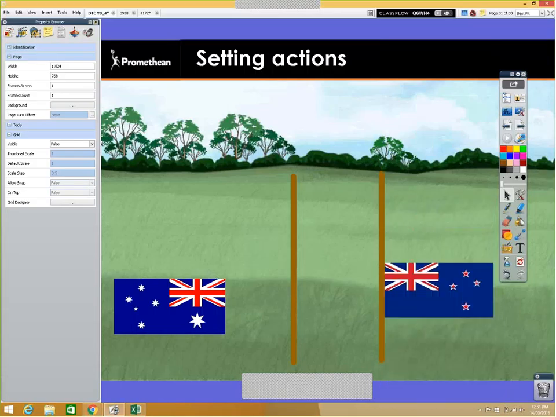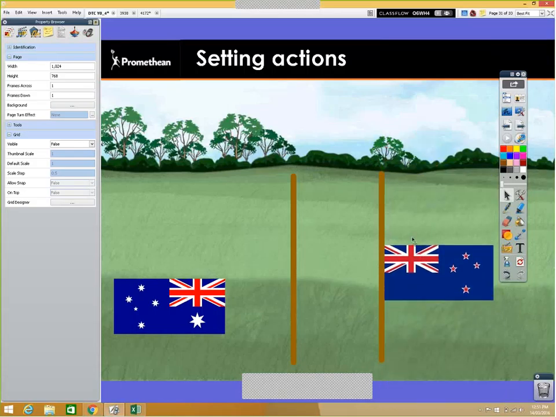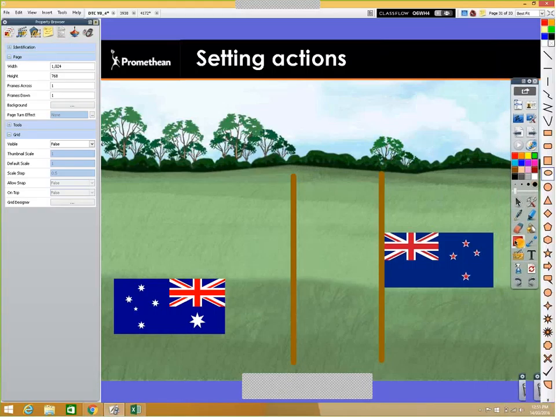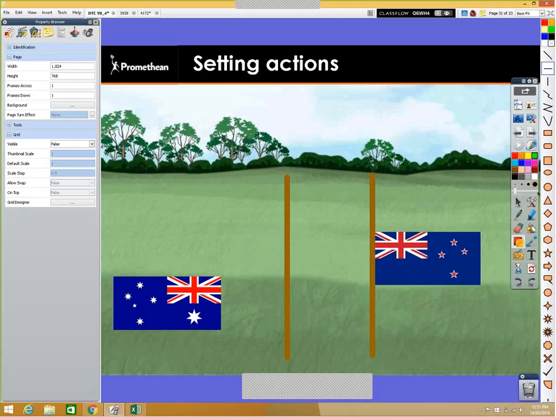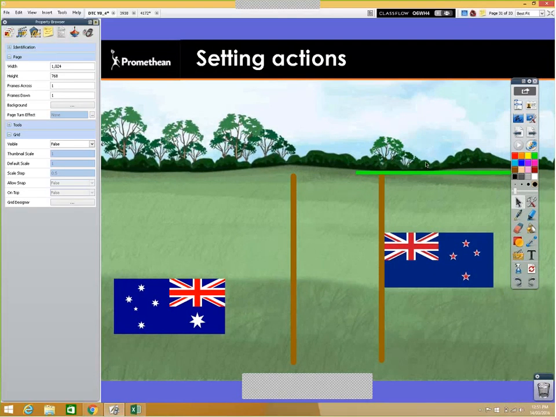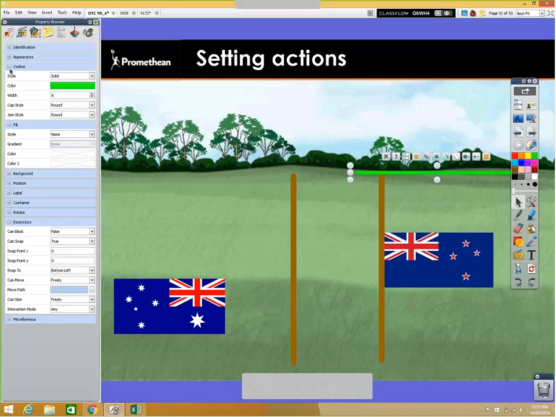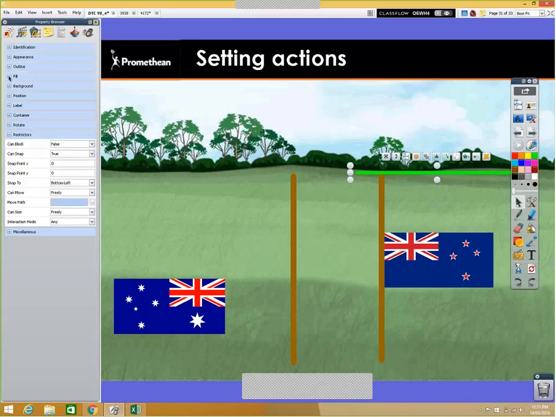So something else you can do is you can set things to block. So I'm going to come and grab a shape, and I'm going to make it sit here. I'm going to select that shape, and in my same property browser, set a restrictor. You can see the first option under restrictors, can block.